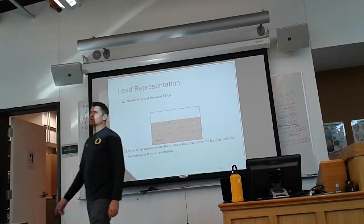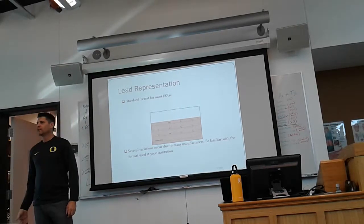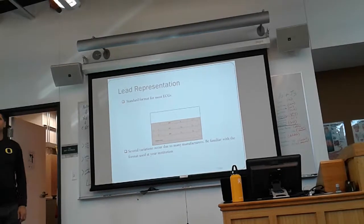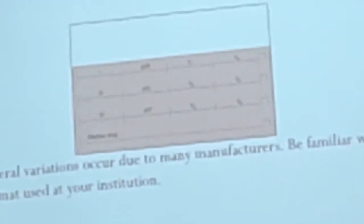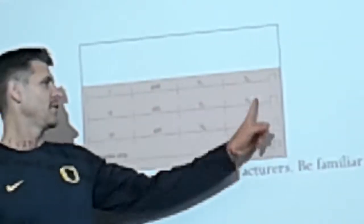On a standard 12 lead, I say standard because it's possible for this to be changed a little bit. We can either force it to be changed, or we can have units that will automatically come out different based on the unit that it is. But under most monitors and most EKGs, this will be the standard way that a 12 lead will be written. So an EKG will come out in this manner, where we have leads 1, 2, and 3 on one column. We have AVR, AVL, AVF on the second column, V1, V2, V3 on the third column, V4, V5, V6 on the fourth column. And it just comes out that way in most circumstances.